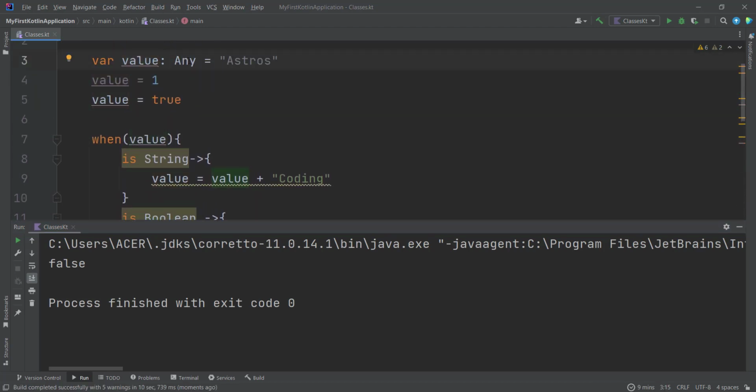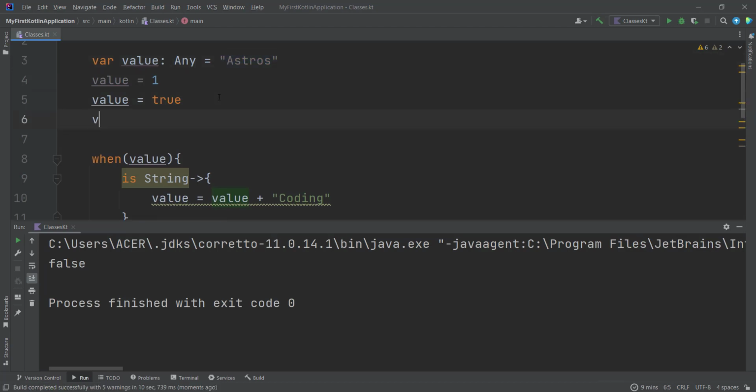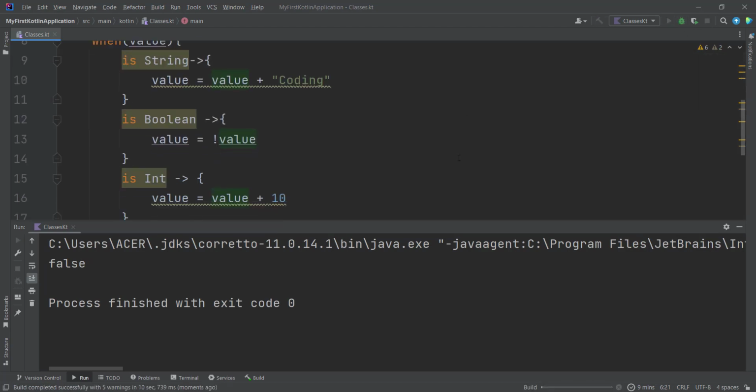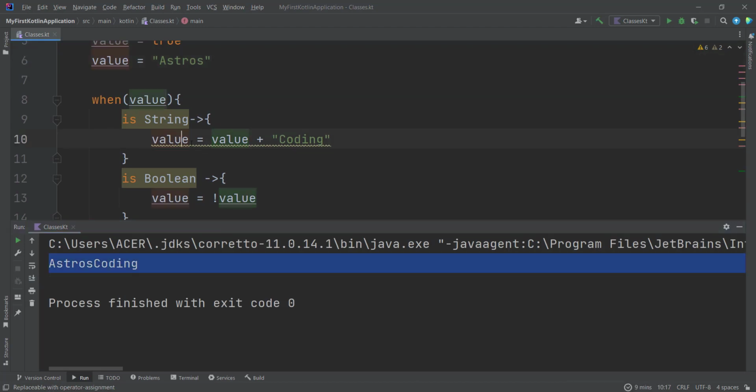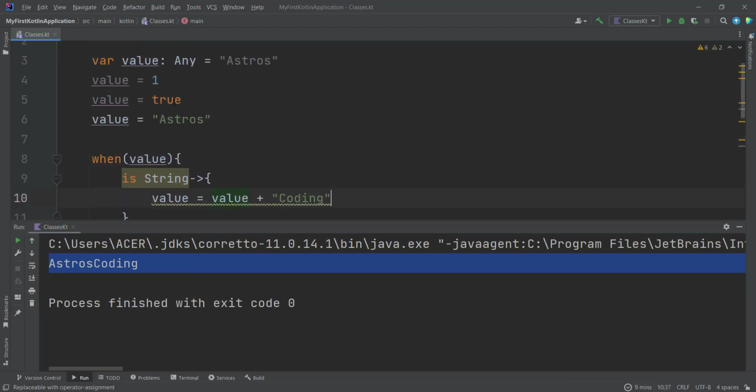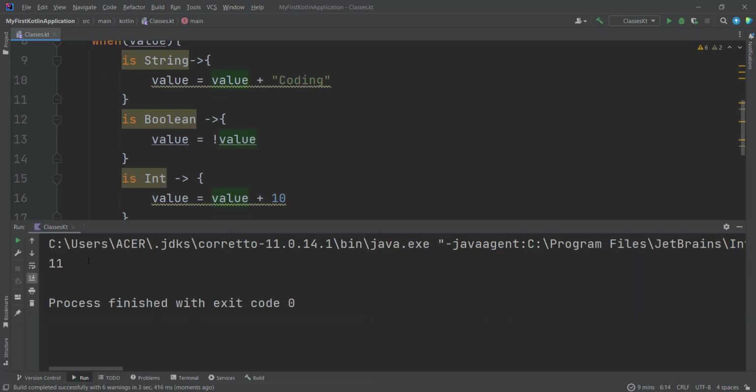I'm just going to assign it a string again here, and run the program again. Now we see asterisks coding, because we appended coding to the asterisks in the when condition. The last thing to do is to check if it was an int. We're supposed to get 11, and here is the result.